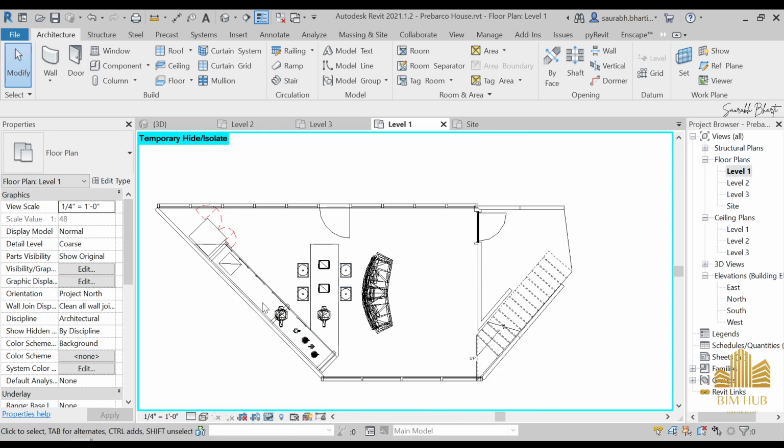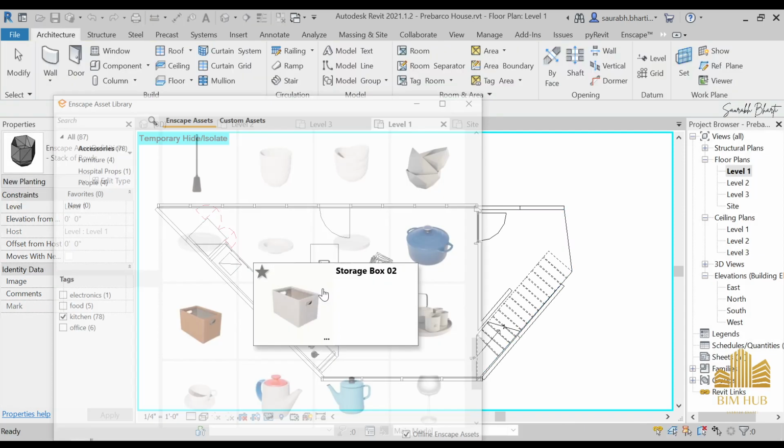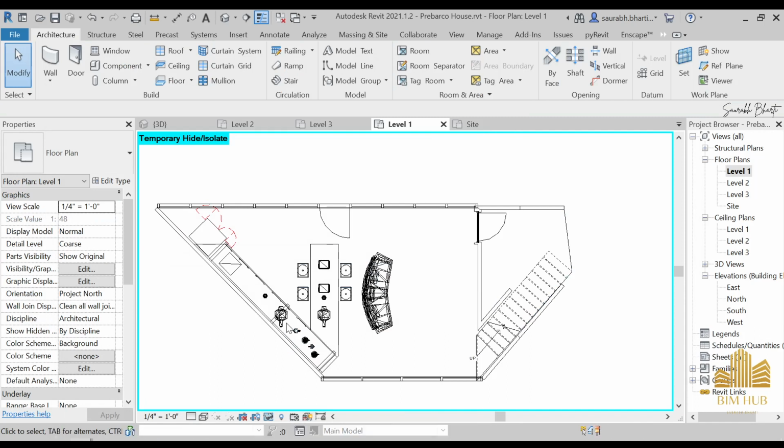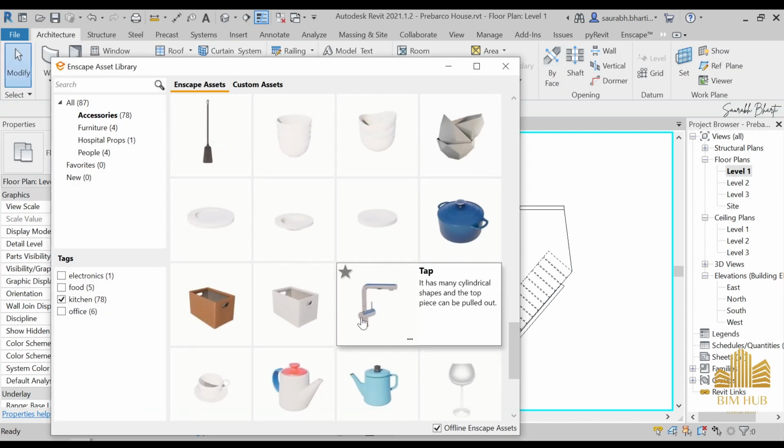Then some cups, and over here then we have teapot, done.